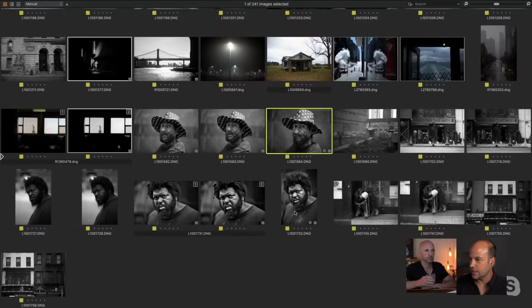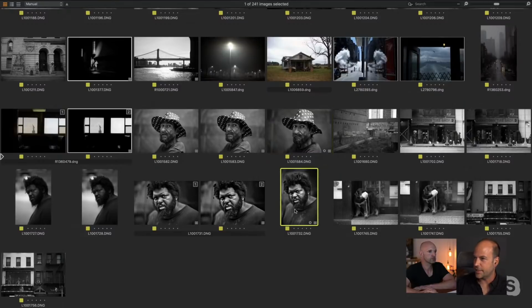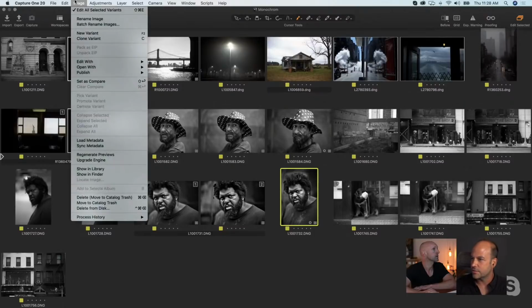June was asking, I think, how do you create a virtual copy? So we call it a variant. Phil's got it set up on a shortcut, and I've got it on a shortcut as well. It's on the image menu. If you don't mind going up to the image menu, Phil, then we can see it. So it's new variant and clone variant. New variant makes a copy with no adjustments, but what you did, Phil, was a clone, wasn't it? And we can see a shortcut there. So C for clone just gives you a virtual copy. So it's a great way for experimentation.